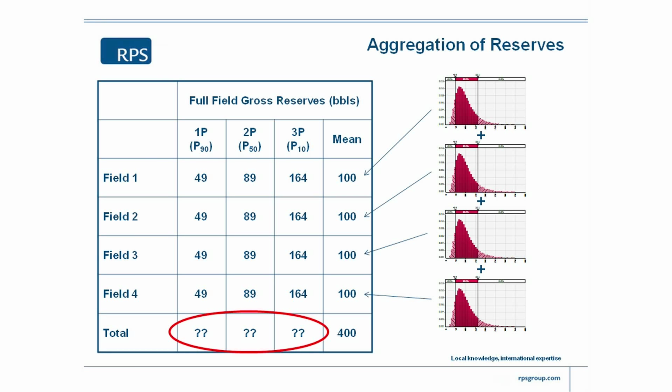What I want to get to is I want to total it up. But as I say, you cannot just add arithmetically. So if you added all the 1P, all the P90 numbers, to get a total P90, that's no longer the 90% confidence level, okay? Or the 50% or the 10%. Because you're adding probability distributions, not single deterministic values. So let me try and show you what the difference is, because it makes a big, big difference.